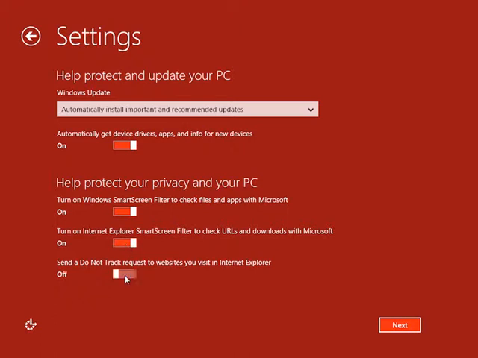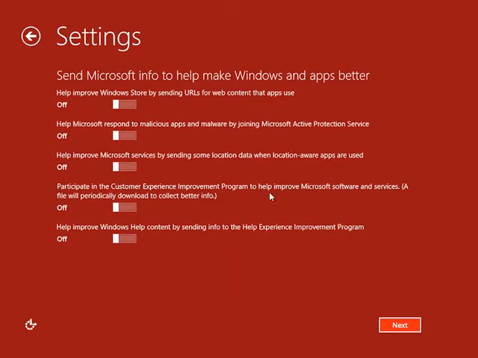And the last controls whether Internet Explorer sends a do not track request to websites. This is just Internet Explorer saying, hey, please forget my information after I leave the website. You can leave this on or off. This is only going to help if the website is nice and cooperative and respects your request. Not all websites do, and certainly malicious websites wouldn't. So it's a little tough to consider this a security feature, but it's more of a privacy feature, and it's voluntary on the website's part.